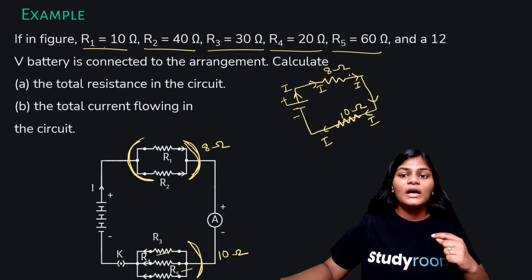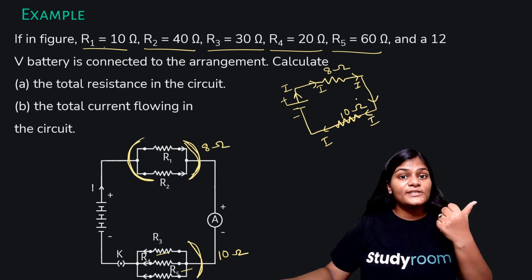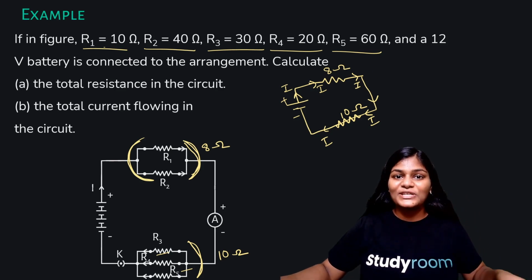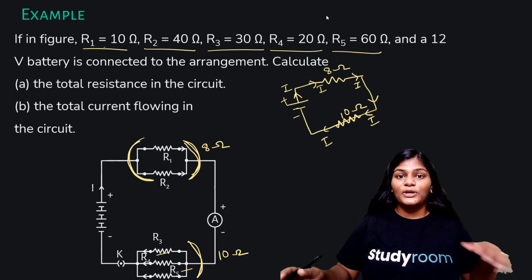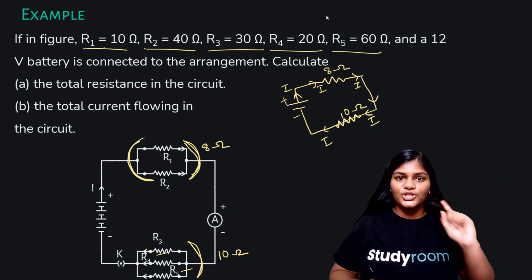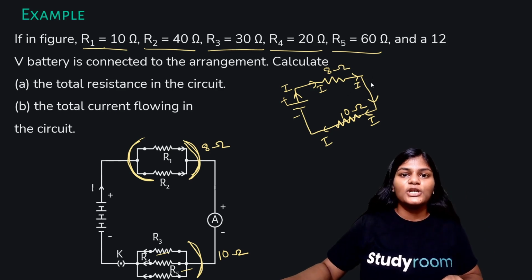No, that means the current through both the resistors is the same. Was this a property of series combination or parallel combination? It was a property of series combination, remember? Because in series we said that current doesn't have any other path to go, so it just keeps flowing the same current through the resistor. So this should make it clear to you.